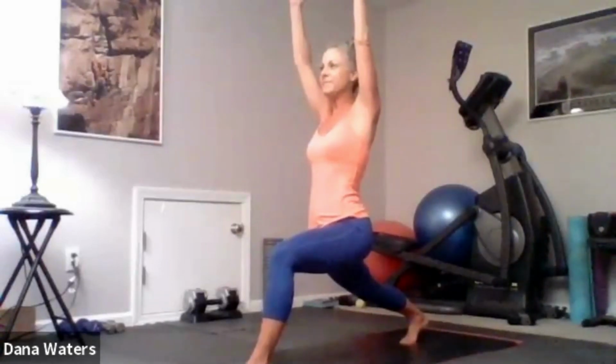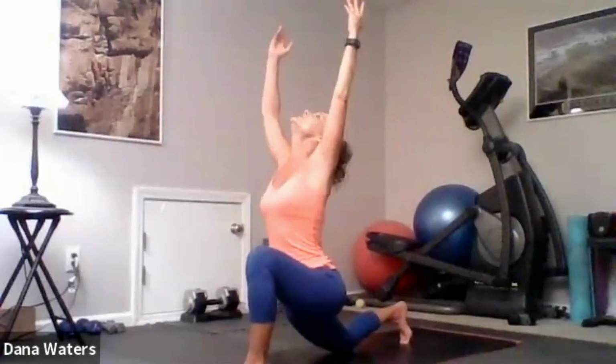So you lunged with the left foot. You're up on the right toes. You bring your arms to your sides and now we dip. One, two, three, four, five. This time the right knee goes to the floor. Reach up and back, crescent moon.